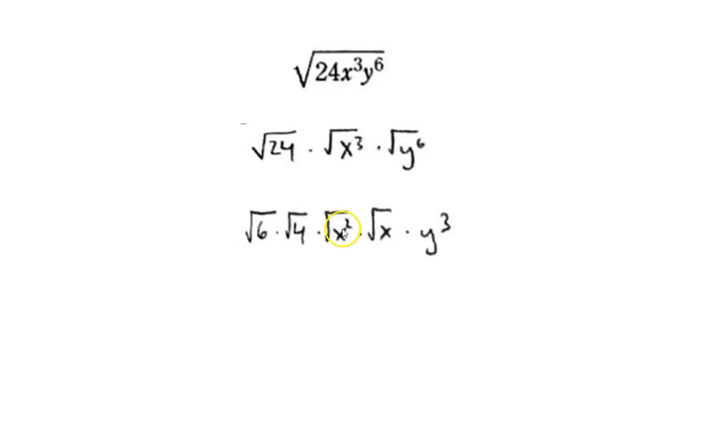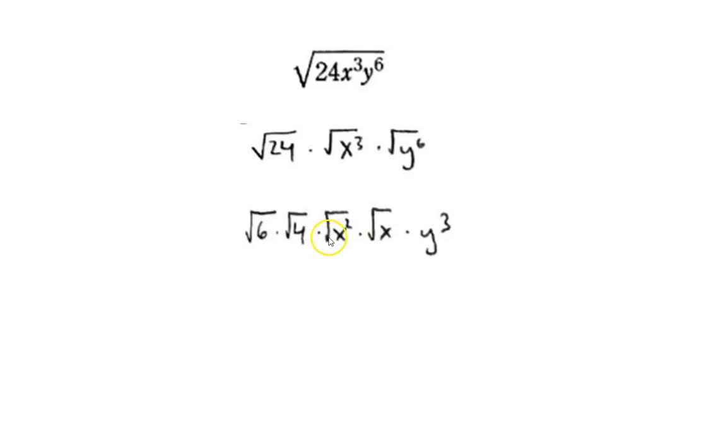And I can break this down into this product, for the same reason I went from the top line to the second line. The reason I'm doing this now is because I know the square root of x squared, so I'll evaluate that in a second. And then I did the same exact thing with the square root of 24. The square root of 24 can be broken down into the square root of 6 times the square root of 4. I did that because 4 is the largest perfect square that goes into 24.